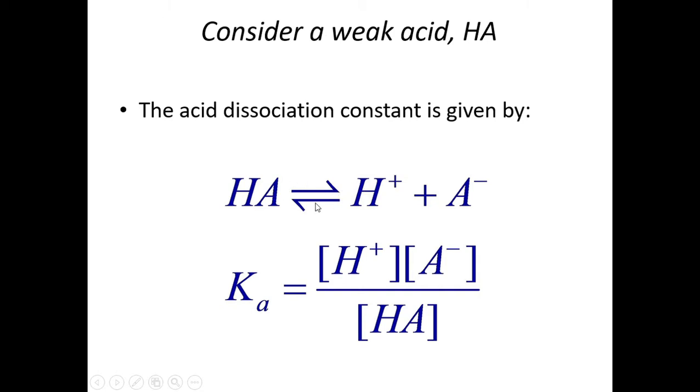We know it's weak. We've got double arrows here. We've got hydrogen ion concentration and the conjugate base concentration, or conjugate base produced. So the equilibrium expression, or the K sub A in this case, is hydrogen ion concentration times the anion concentration over the concentration of the weak acid. If we have a weak base, I was jumping ahead of myself there, we would be calculating the K sub B. We will not be dealing with K sub B's.